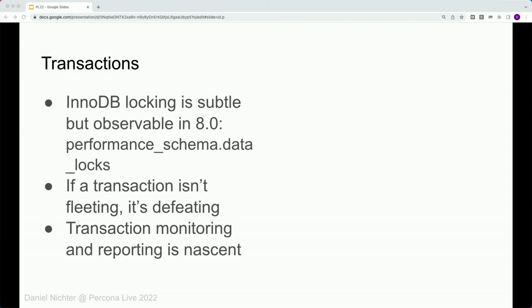It's wonderful observation. But why locking in the path about transactions? That's because locking and transactions are closely related, at least in terms of the C and I in ACID, consistency and isolation. Again, I'm not going to go into it, but engineers should learn a little bit about the locking. There are a lot of experts who only know the basics about InnoDB locking, so tread lightly in this area, but learn some of the basics because, as we know, it affects query performance and can have other effects on transactions. The locks of one query can affect another query, and so it's a fundamental part of the database.